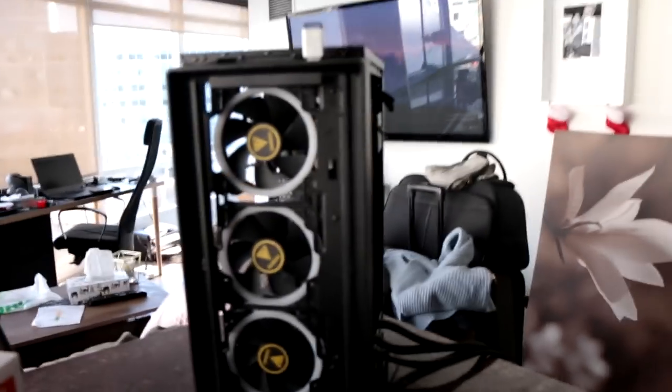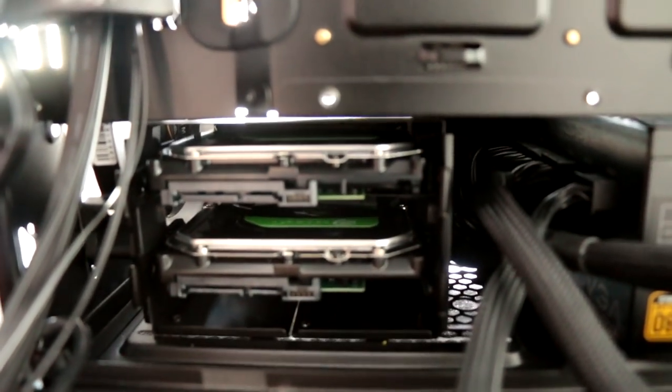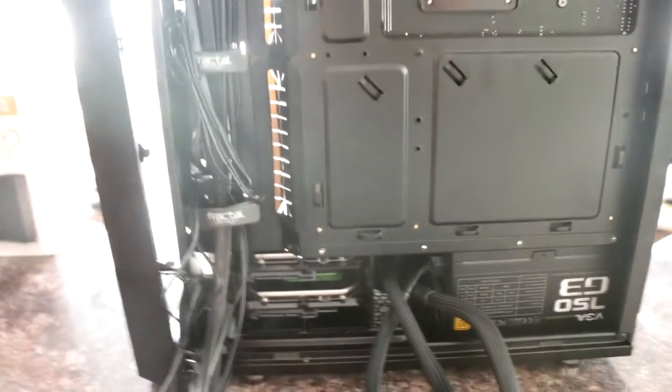Last night I got up to installing the fans, but then when I got up today I was like, don't like it, want to change all the fans. So all the fans have been changed and all of them are RGB, so it's going to look like a unicorn vomited on this thing when I'm done before I make all the colors match. Then also I installed 8 terabytes of hard drive storage.